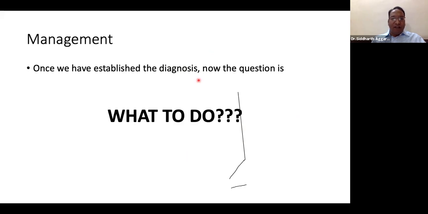Management. First thing is we have to establish a diagnosis. We have done it right now. Now the question is how to go about it. What exactly is to be done? Now diagnosis clear, we have a PCL insufficiency. One thing, never use the term tear in your OPD practice. Use the term insufficiency, because you have not seen the ligament, you have not seen it torn. You are saying it's insufficient to hold under the physiological working limits. So use the term ACL insufficiency, PCL insufficiency. That makes you more confident and more safe.